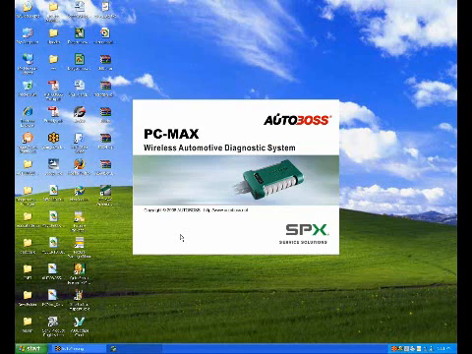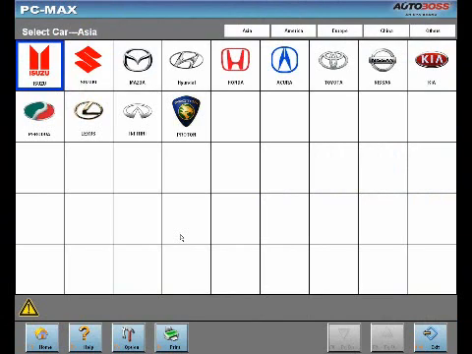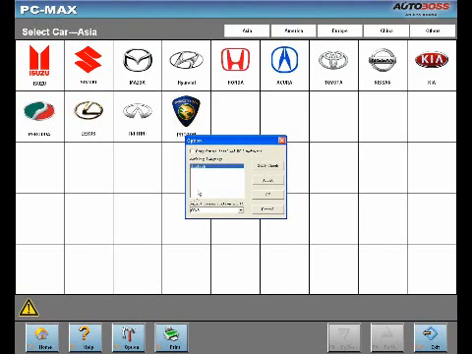Once your Pcmax wireless system has launched, first thing that we're going to have to do is click the Options button at your lower left-hand corner. You need to verify that the field Select Communication Port has automatically detected your PC hardware. If it has not detected, then exit Pcmax, unplug, and plug back in your adapter key to let the wireless detection reset. If there was no problem with the detection, go ahead and proceed by selecting Self-Check.